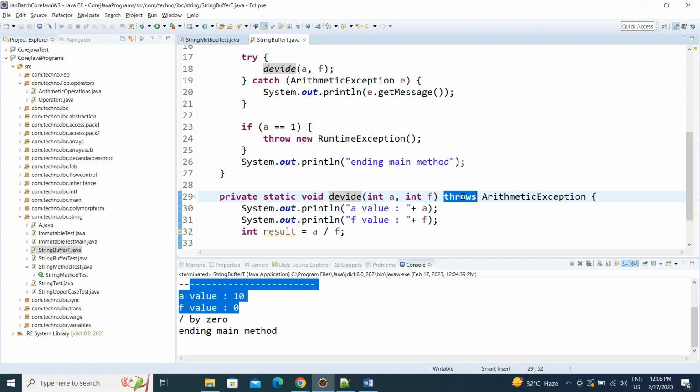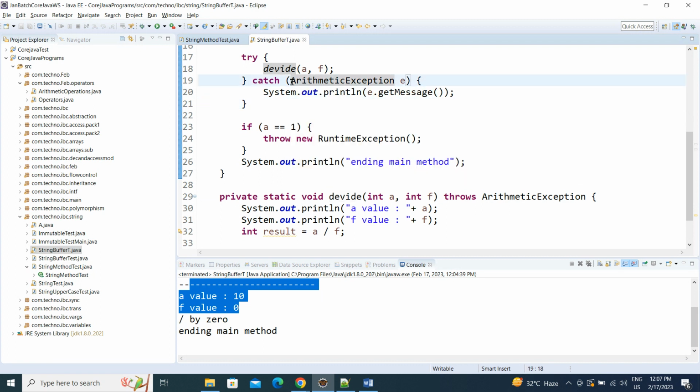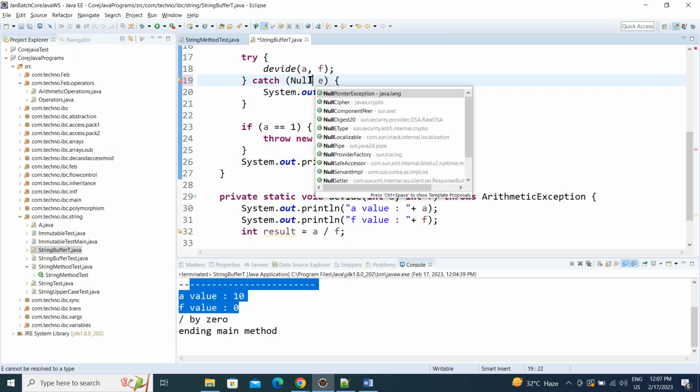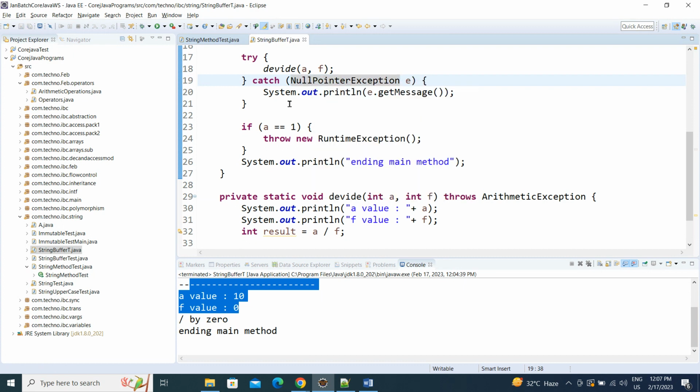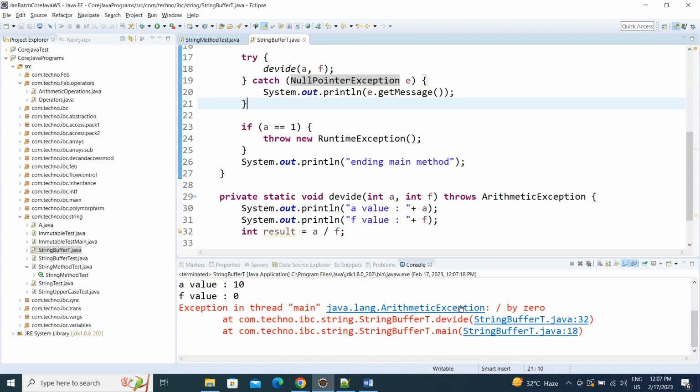Let's say here it is giving an arithmetic exception, right? And after this, normally if I am executing this, it is giving some exception. After this line it is not executing, right?